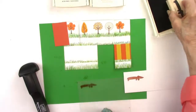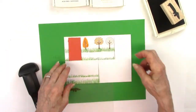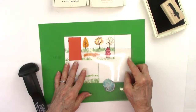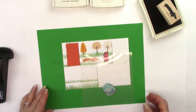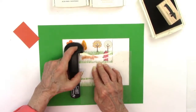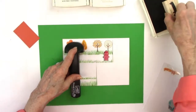Now the dachshund, I'm going to stamp directly under the paper, so I'm practicing a little bit to see the color. We have a grand dog that's a long-haired dachshund that is that red color. And so I'm going to stamp it in the center section, put down my hydrant, my fire hydrant that I've already cut out, put another tab to show where that center piece ends so I know exactly where to place the dachshund. And that's why I like this acetate sheet. You can move it around and see exactly where you want to place that image. And I kind of play around with it a little bit.